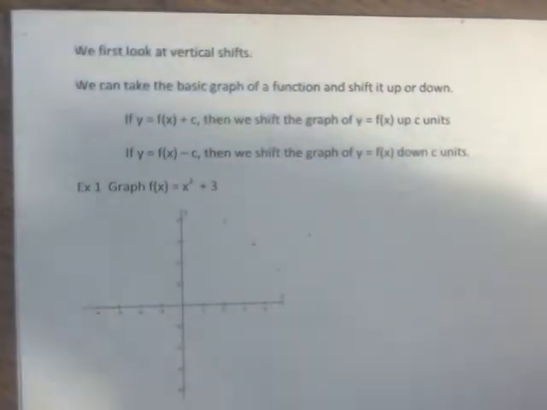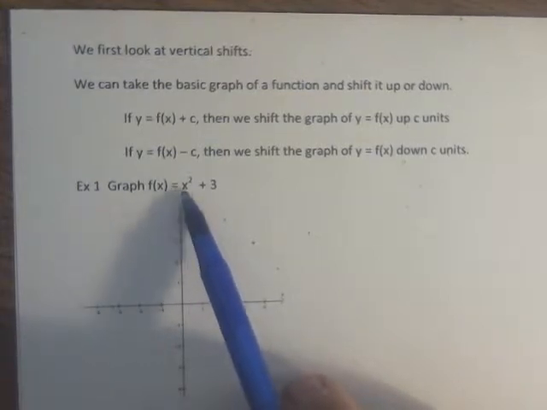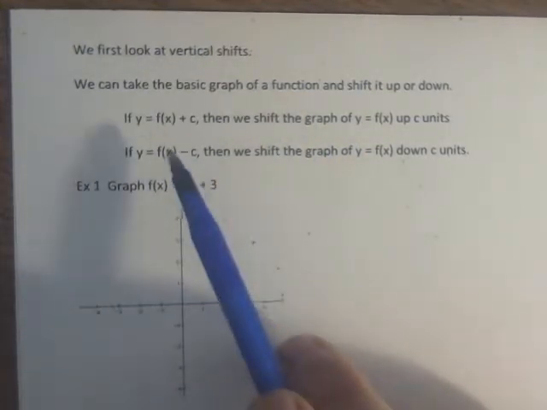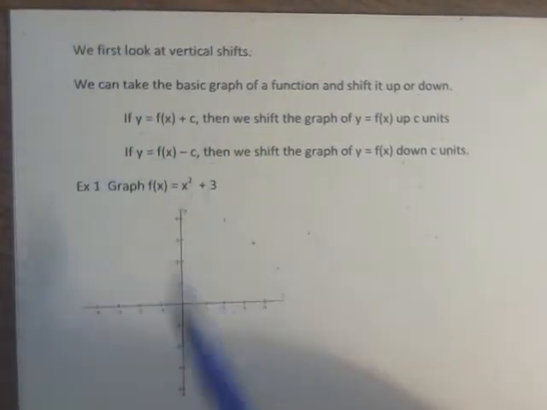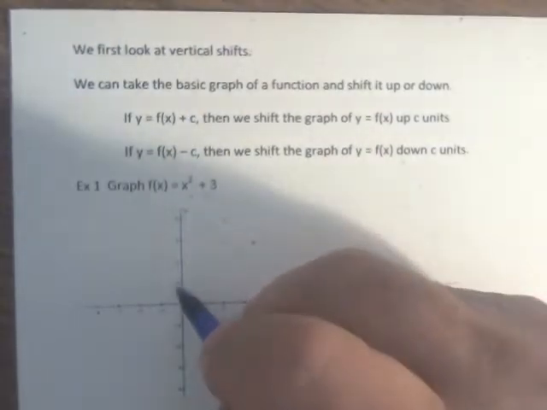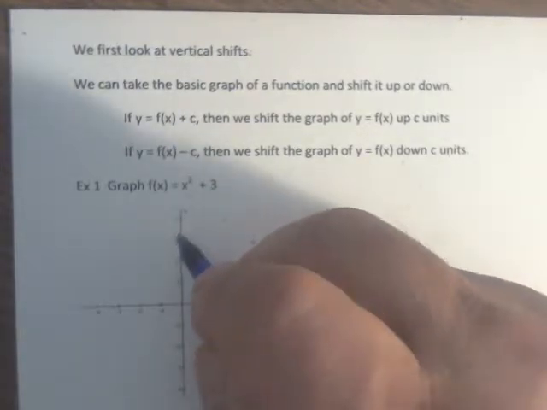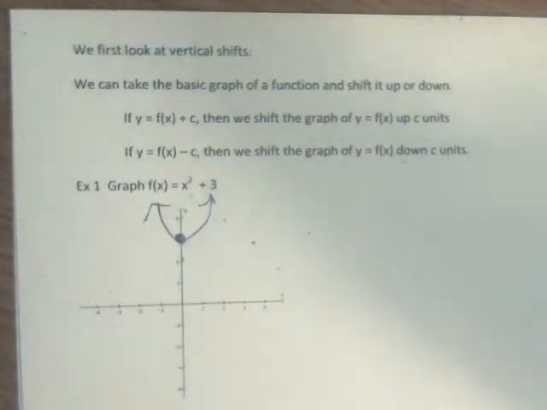So we first want to look at vertical shifts, up or down, vertical. If we add or subtract a number to one of the basic library of functions, then we shift it up or down based on the sign. If it's plus, we shift it up. If it's minus, we shift it down. So for x squared plus 3, we would take the x squared graph, move the 0, 0 point up 3, and then just sketch the U. Don't have to find any other points. It's just a matter of shifting up or down, right or left.